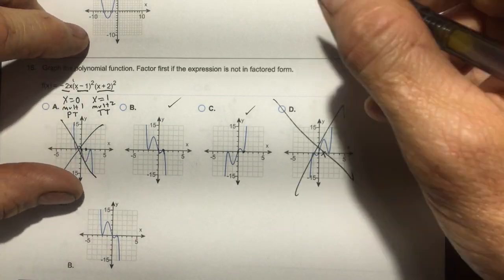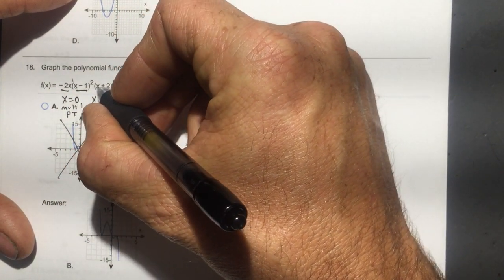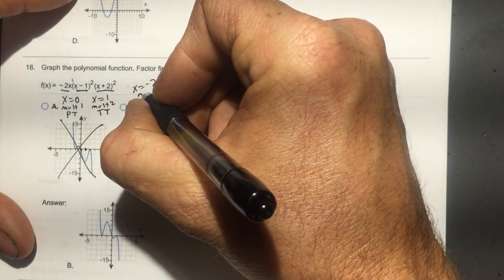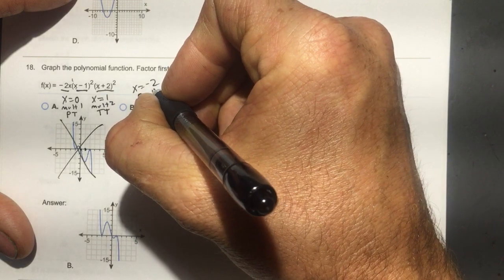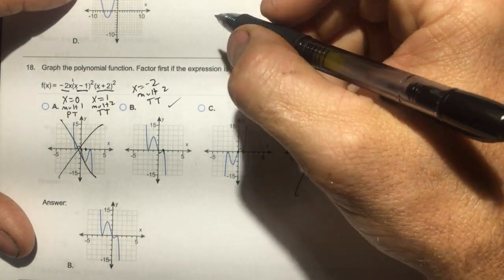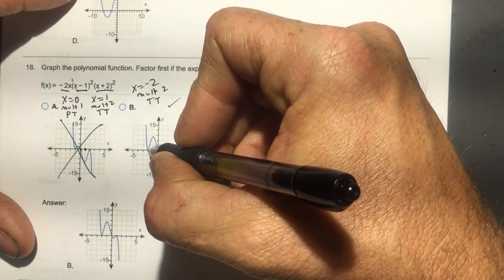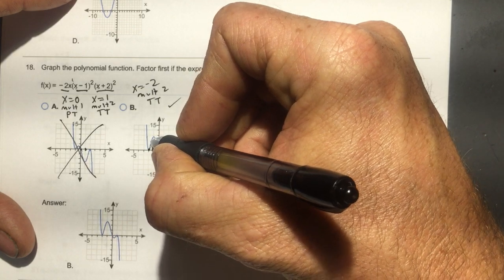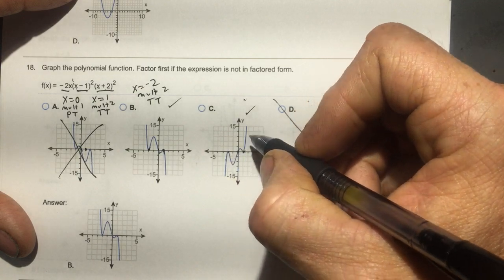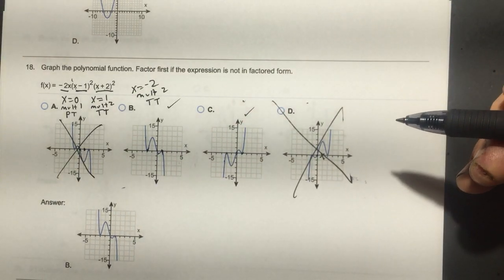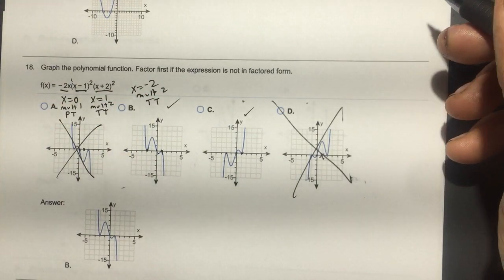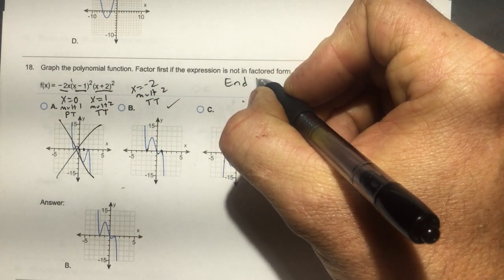Okay, now let's go to my last 0, which is -2. -2 plus 2 would be 0. So x equals -2. It's squared, which means it's multiplicity of 2, which means it's going to touch and turn also. At -2, see it touches and turns, so it could be that one still. And this one, at -2, it's going to touch and turn. So it's B or C. We did all our multiplicities and our zeros. Now what we're going to have to do is the end behavior.